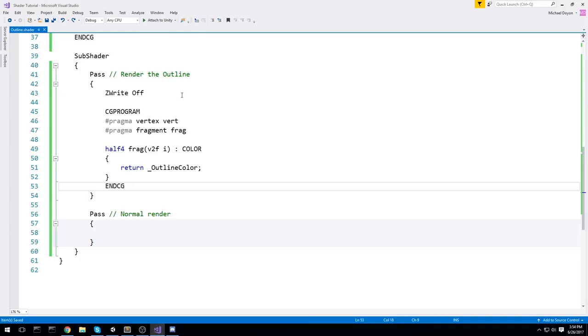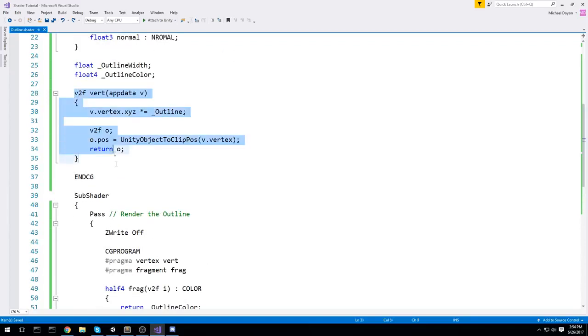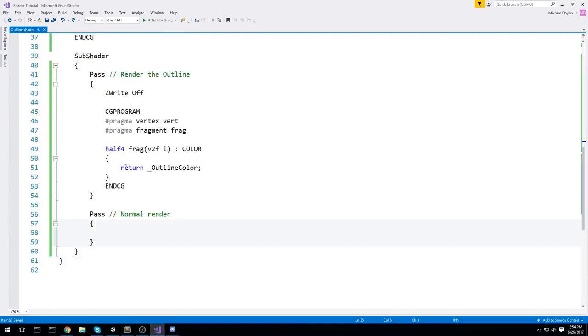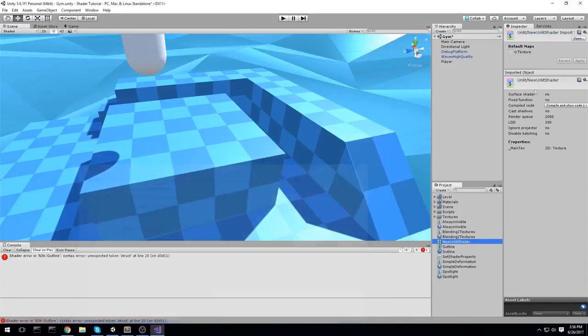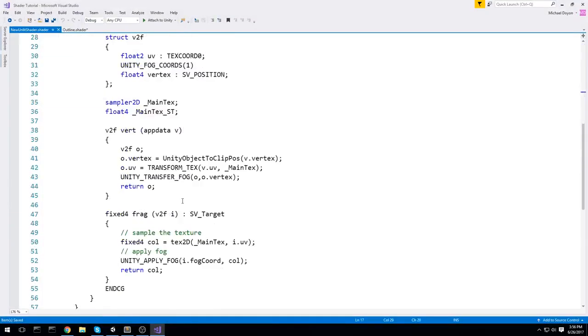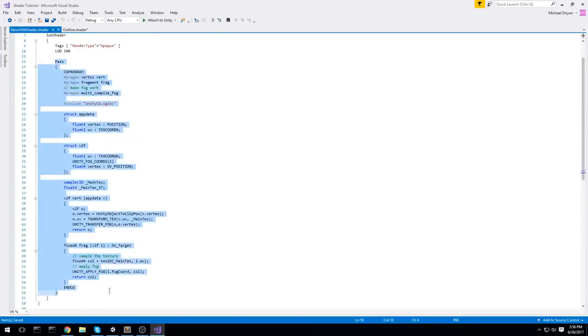All we have to do really is just to render at the proper place, the proper color basically. And over here we're rendering the normal mesh but bigger. Now the normal pass, the normal render, we did it so many times. I invite you to just go over here, create a new unlit shader, and you just want to be copying this pass basically. So there's a lot of stuff in here. You can copy this over.